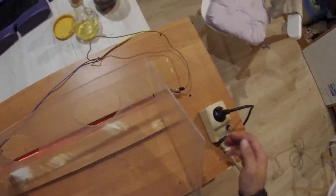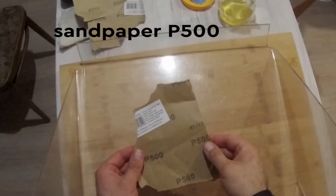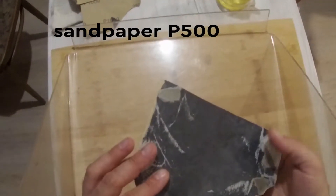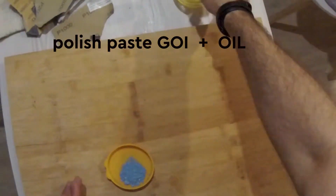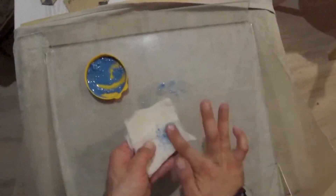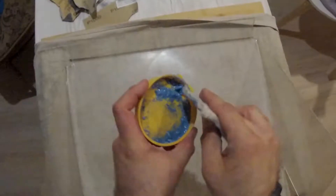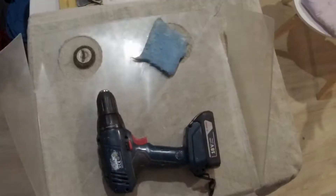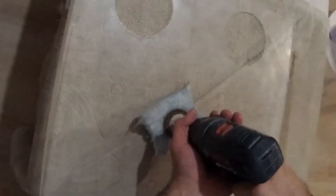After bending we will start polishing. We will need several sandpapers, abrasive paste, and a piece of felt. We will start sanding our acrylic, progressing from lower to higher grade: 500 grade, then 1000 grade, then 2000 grade, and then we will polish with the abrasive paste and the felt. You can use any fine abrasive paste — we had a piece of Soviet abrasive paste, which we mixed with a little bit of oil. Then we fixed our felt to a cordless drill and continued the polishing.